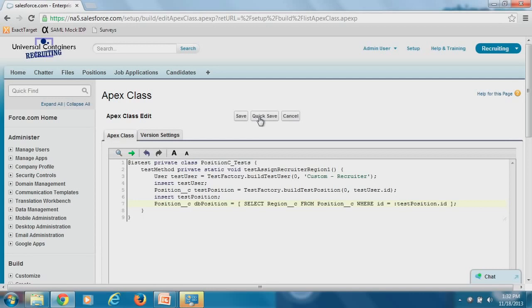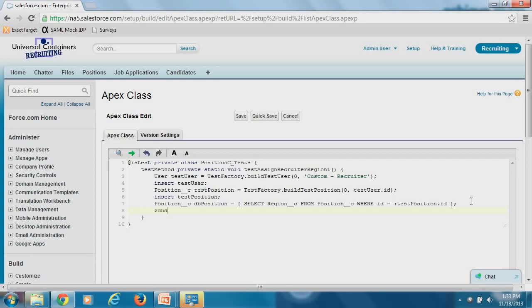Fantastic. All right. Now we're going to actually validate that the trigger did what it's supposed to do. We fetched the record. Now we need to use a method called System.assertEquals.